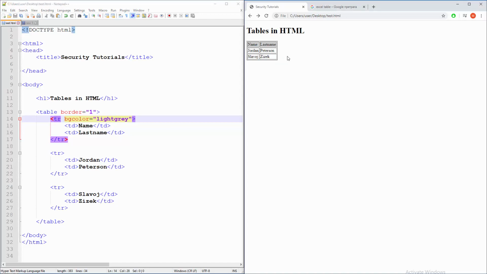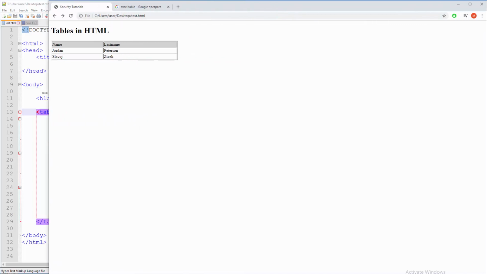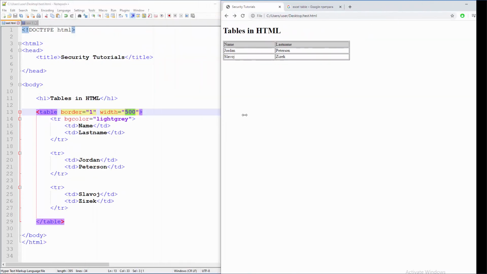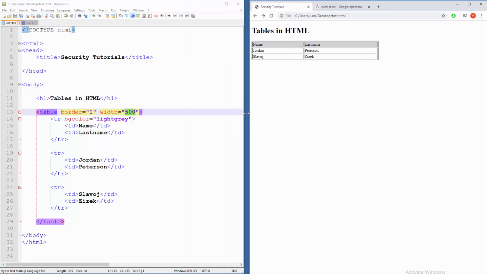Well, we can set it in pixels and in percents. So let's roll with, let's say, 500 pixels. Width equals 500. You don't need to say px here because it's default. Default number means pixels, and the result will be pretty much that. And that table will be fixed in size, pretty much not resizable.